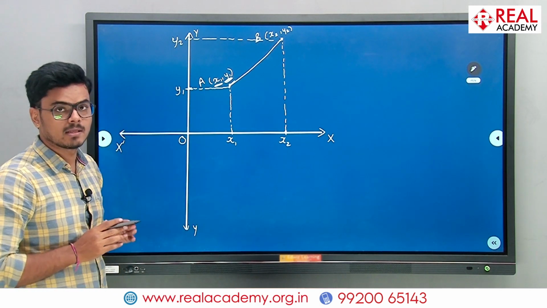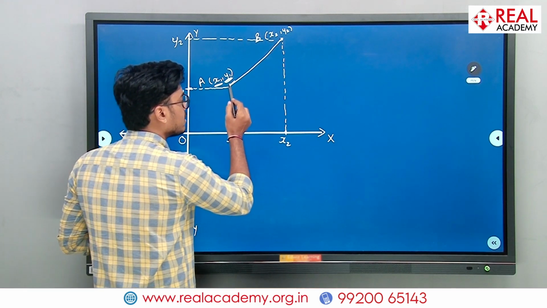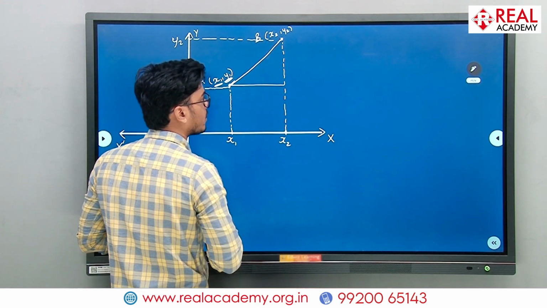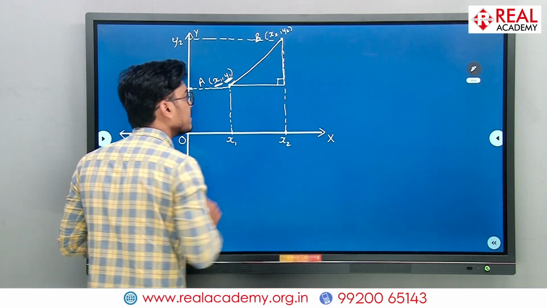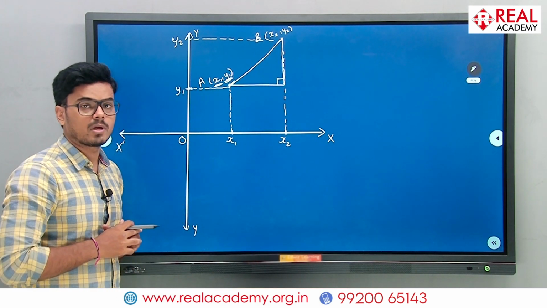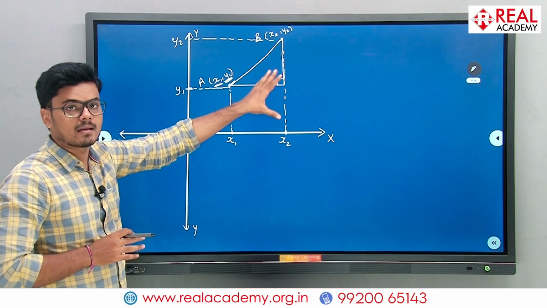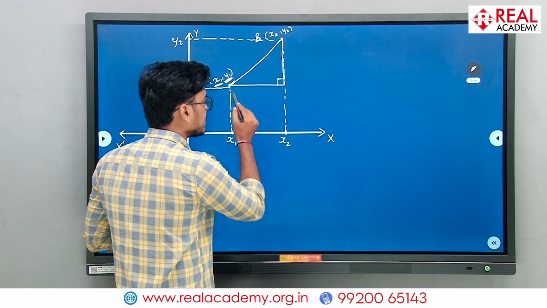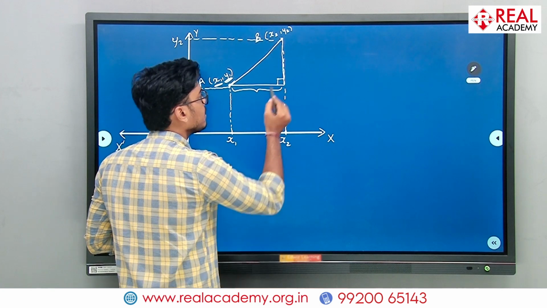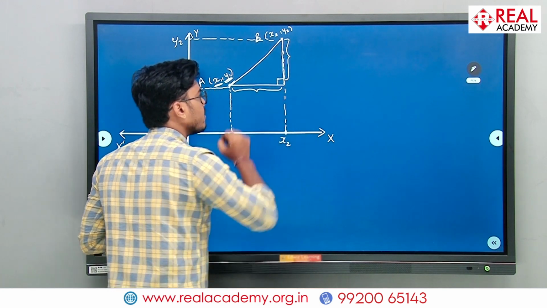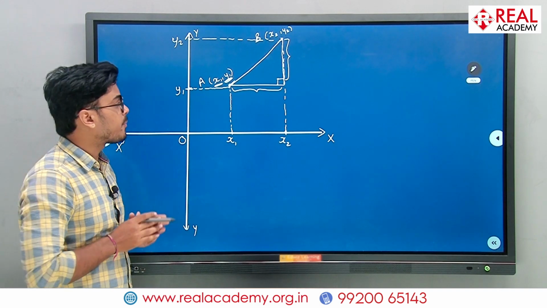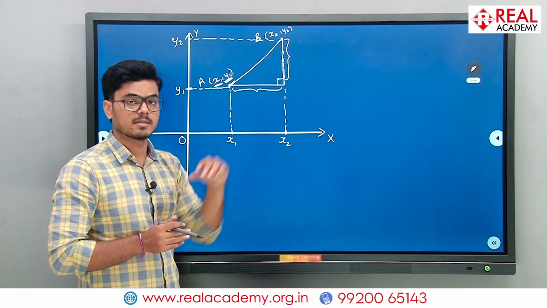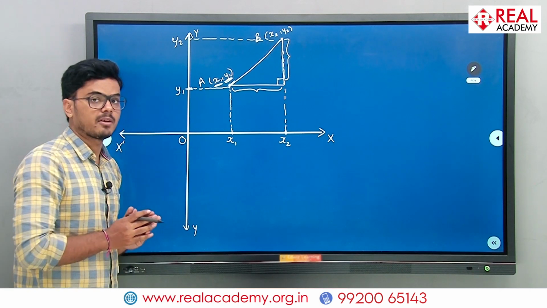Now why are we doing this? So if I draw a straight line like this, and once again a straight line like this, a right angled triangle is formed. In this right angled triangle, if we know these two distances, this distance and this distance, we can find out the third distance, which is the hypotenuse, correct? The question is, what are these two distances? So just look at the figure carefully.